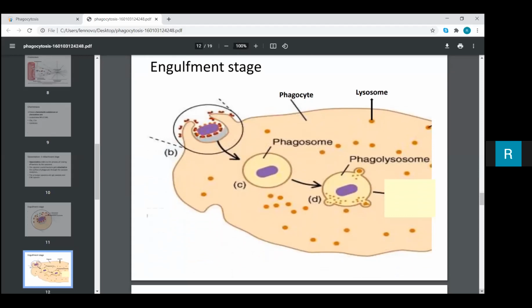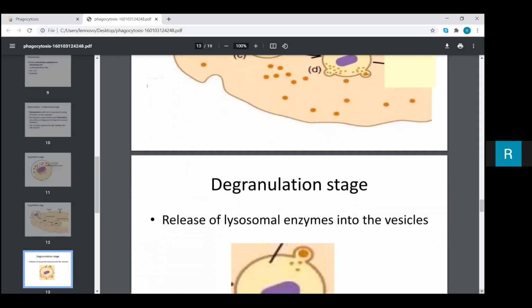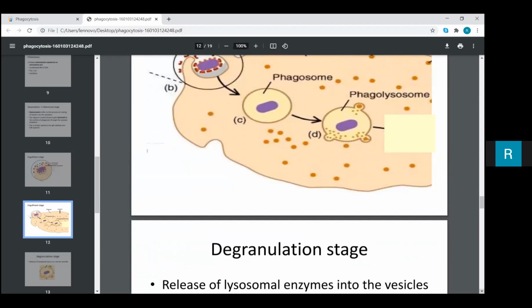So from B, as we've just done, we have the formation of a phagosome. That is the cytoplasmic vacuole that contains the offending microbe, the offending tumor cell, whatever target you have, which has to be enclosed in an intracellular cytosolic organelle known as a phagosome. This requires energy, obviously. At this stage, we go from B, C, we're now at letter D.